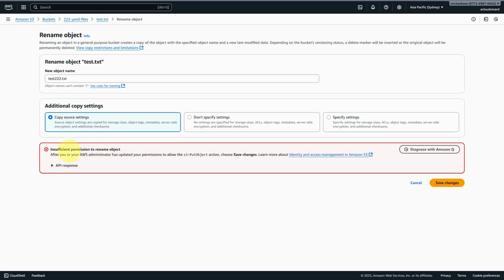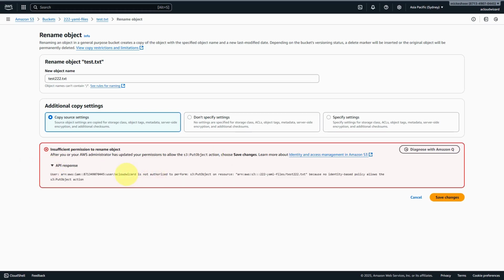It says insufficient permission to rename the object, and you'd have to talk to your AWS administrator to give you this permission, S3 put object. And we only gave this user read access. And there's the API response. Okay, so that has tested that access out.